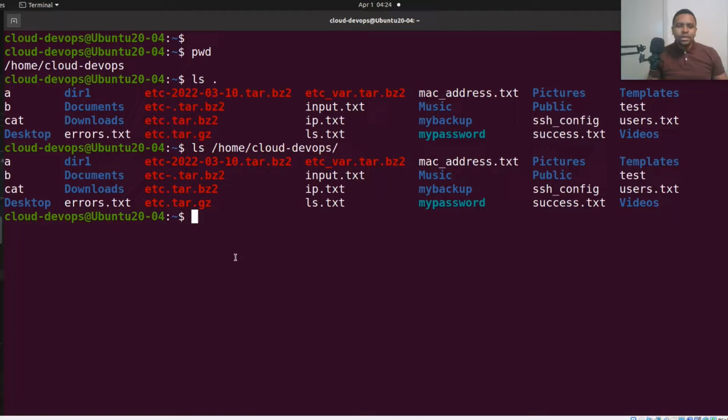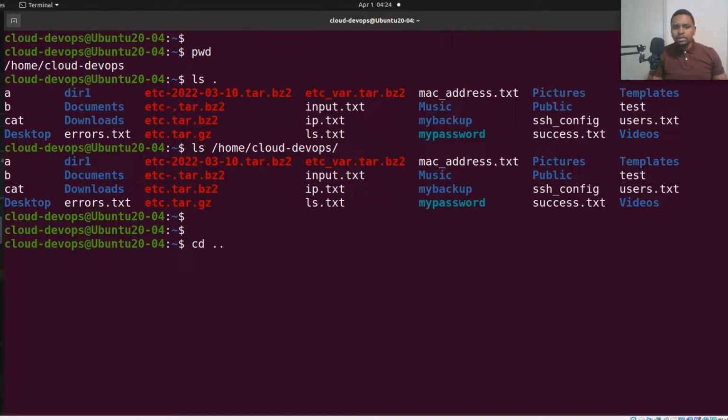Okay, now if you wanted to list or go to the directory above, say you want to move to that directory, you want to type the command cd for change directory and dot dot.